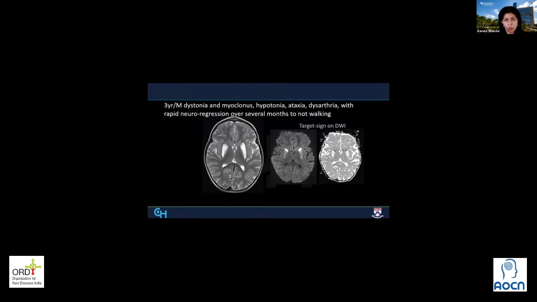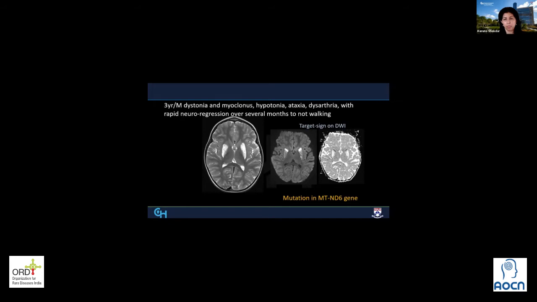So now we move to one of the biggest disorders of the gray matter. This is Leigh's disease. Now this is a disease which has a classic involvement, not just of the basal ganglia, but it typically involves all the gray matter of the brain and can also involve that of the spinal cord. So here we are seeing a bright signal in the putamina mainly. And if you see the diffusion weighted images, the anterior putamen is more involved, showing the restricted diffusion, whereas the rest is showing facilitated diffusion or just edema. And this has been described as the target sign on diffusion weighted imaging.